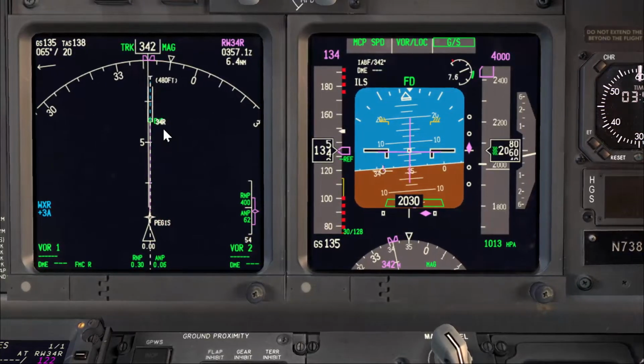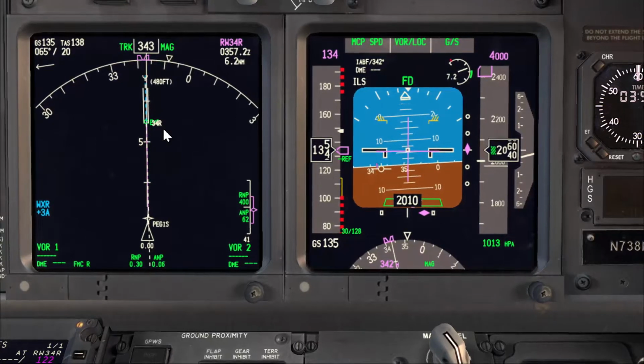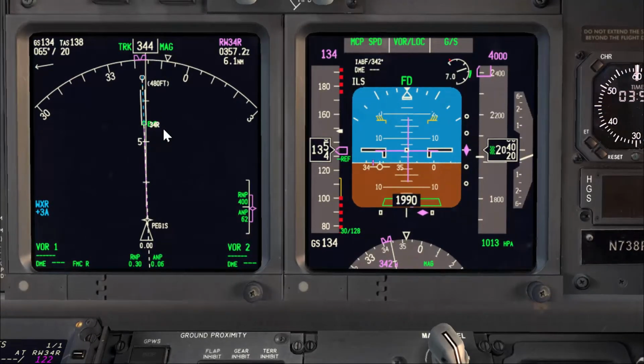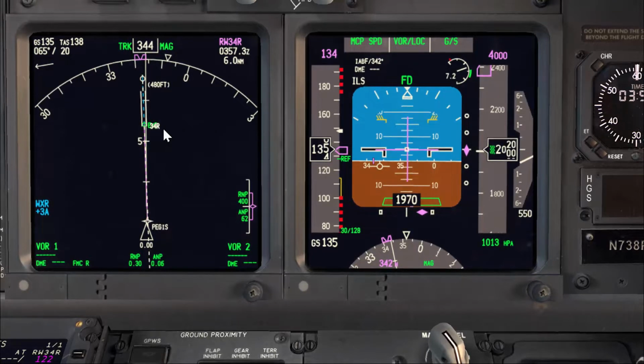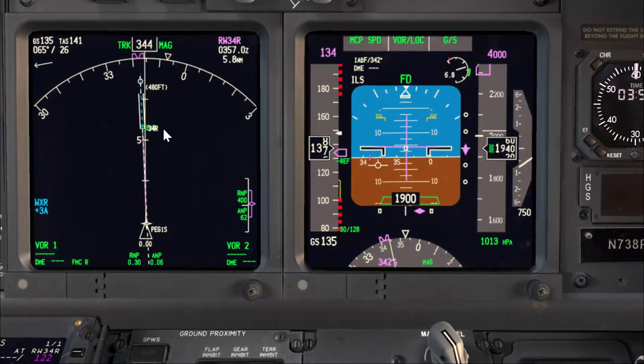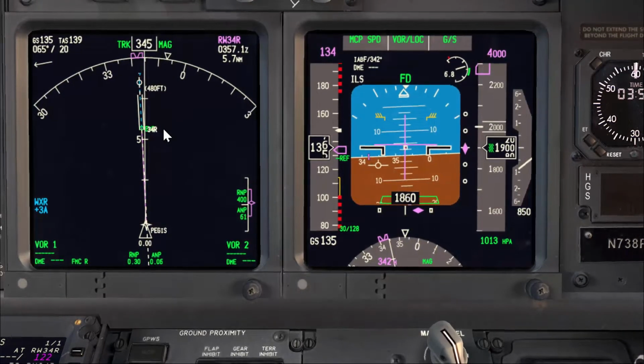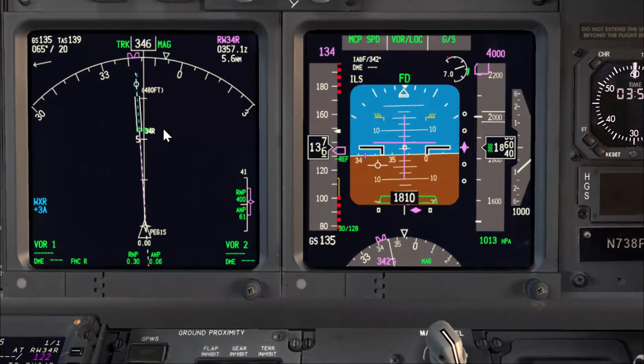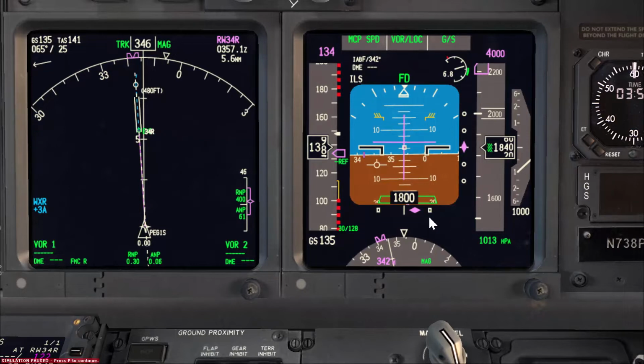I think this is more like 5 degrees. It should have been less than 5 degrees. And then once the track is to the right of center line, I'm going to go wings level, and then assess the situation. Is the localizer moving? It is moving slowly, so I might go 1 degree and then wings level. And as you can see now, the track is to the right of the runway, so the localizer is going to move now, and it is moving. Once the localizer is almost at the center here, I'll try to put the track back again on the extended center line of the runway between the two lines. And once the runway is within the 5 miles range here, or half at the ND, I'm going to reduce the range again.